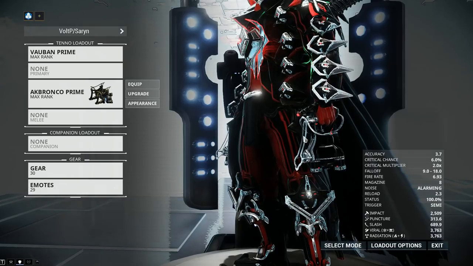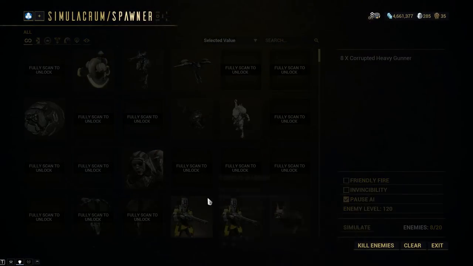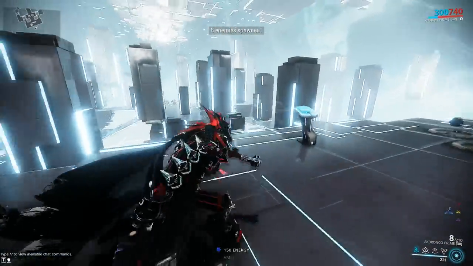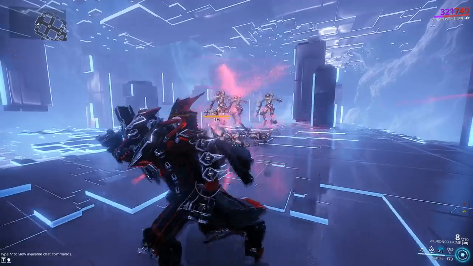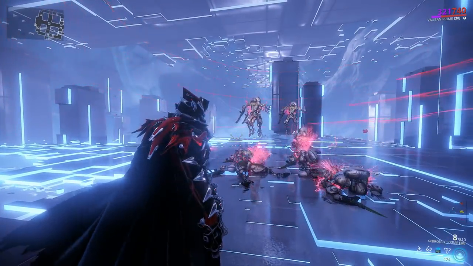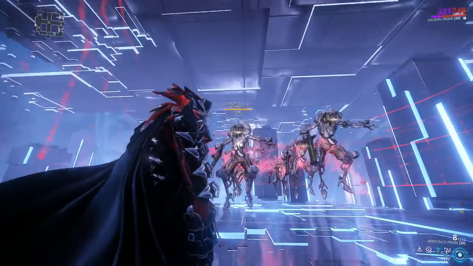I hope you enjoy. Very well, we're gonna be spawning in Corrupted Heavy Gunner level 120. And keep in mind that Corrupted units have more health and armor than regular units. Put them up into the air using Vauban's free ability. Okay, I managed to knock them down. And we're gonna go for a couple of headshots. Get up, get up. There we go.